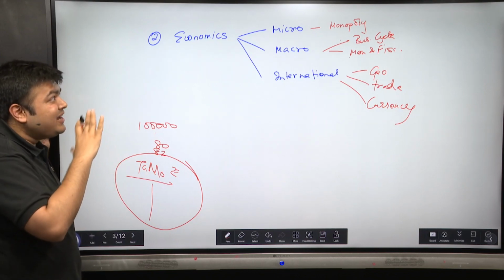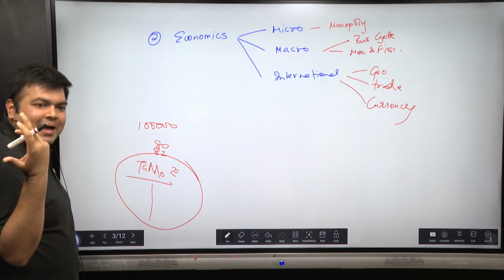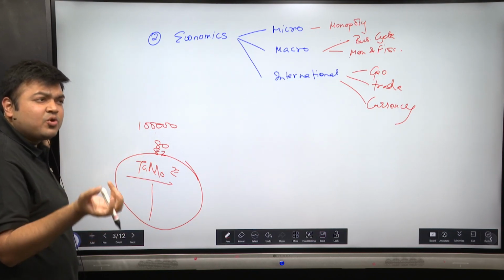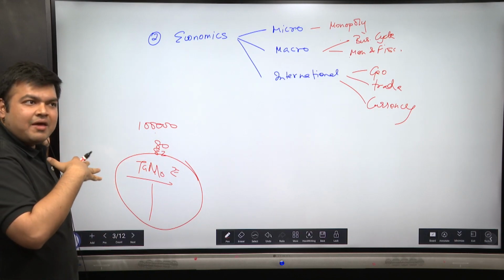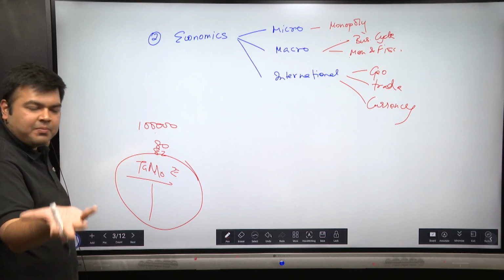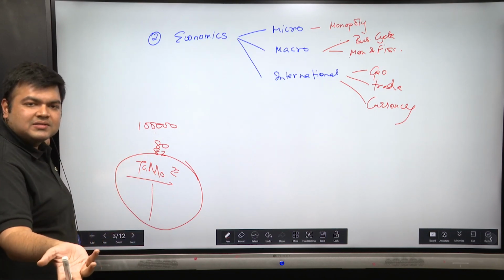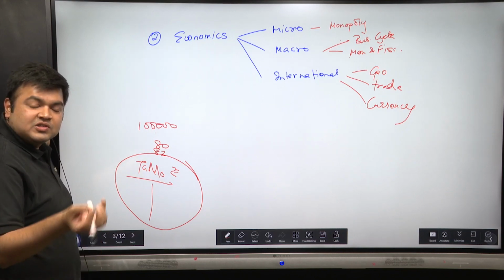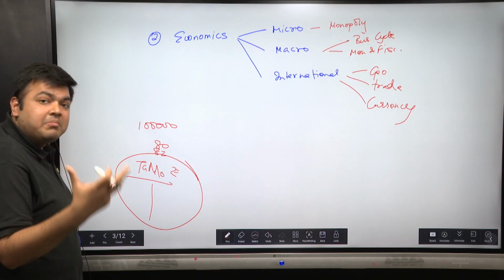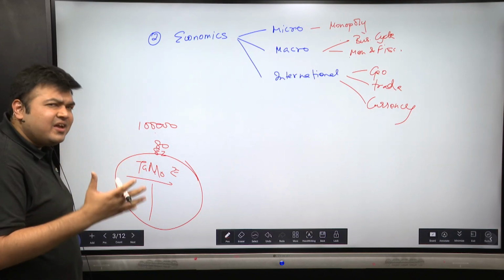So we need to understand economics in a lot of detail, and we've seen Greece going bankrupt, and there's so much risk when you're looking at the international, and there's so much globalization. Everybody is probably working across borders because of the internet, because of the kind of logistics we have. Just imagine you order something today and you get it tomorrow on Amazon. Just imagine the power of logistics, the amount of products available, the magnanimity of trade that is going on right now. It's humongous. It's very interesting.